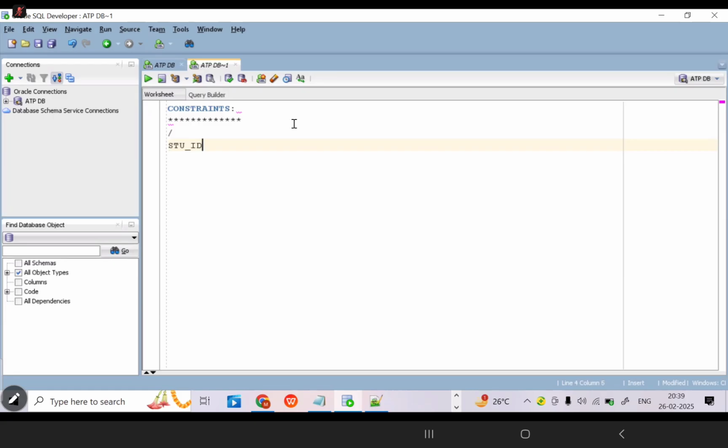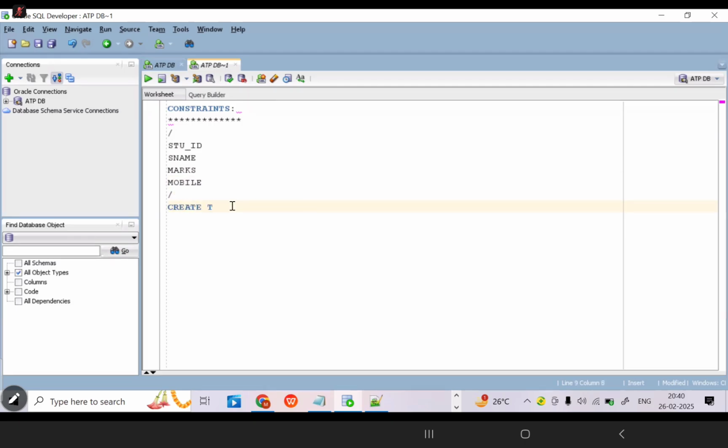Student ID, student name, marks only. Or other columns also, you need to take it, no problem, or mobile. How many columns am I going to create in our new table? These many columns only. I am just going to create the table.